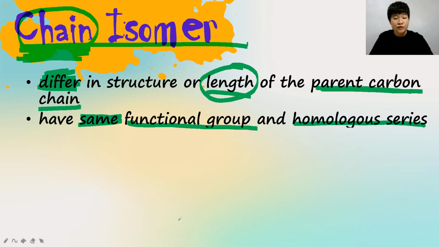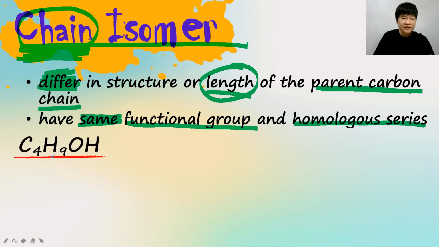Okay, let's look at some examples. I have C4H9OH here. This is an example of an alcohol. So a very standard C4H9OH will be a 4 carbon straight chain. Let's say I put my OH on the first carbon. So I complete the structure with the rest of the hydrogen. I have put down the 4 carbon and the OH, so I have 9 hydrogen left. So the 9 hydrogen will be 1, 2.